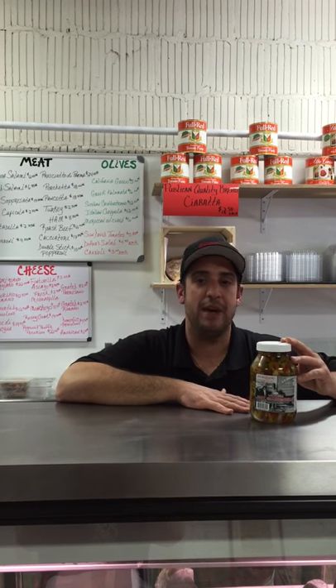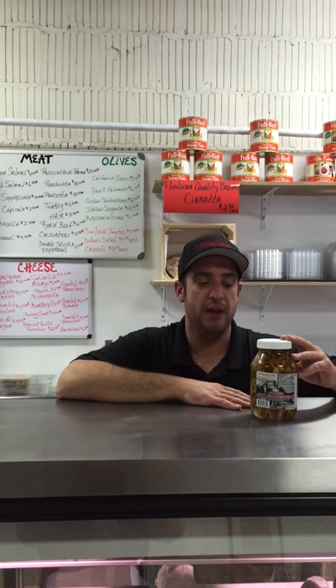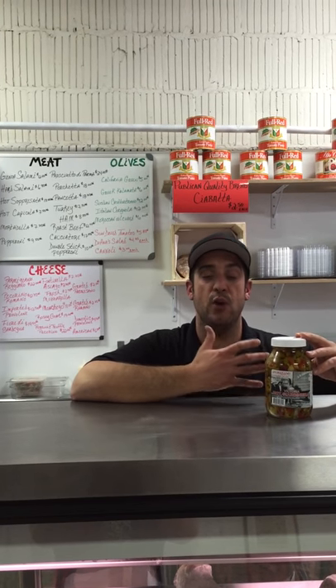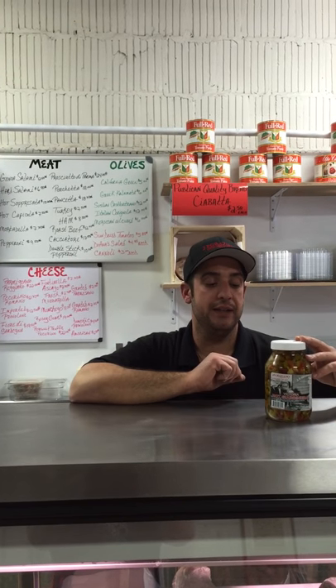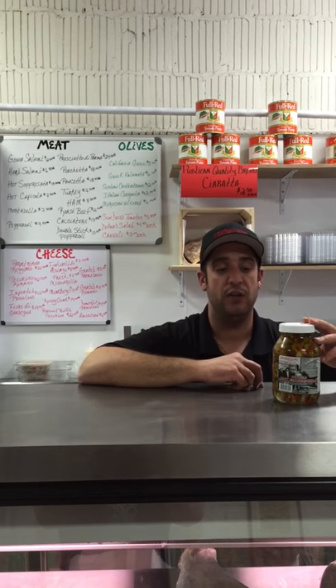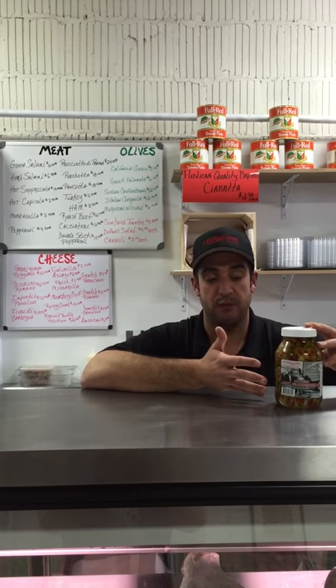We were very unhappy with the result of the product, so we went back to that manufacturer and bought back the recipe from them. I then turned around and took that recipe to a larger packer that we've known for many, many years, to have them make it to the original specifications of her recipe. Once we got the recipe back down to the original, what we were very happy with, we put our private brand Victoria name on it.